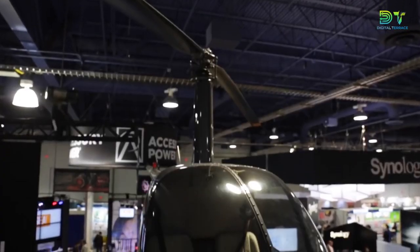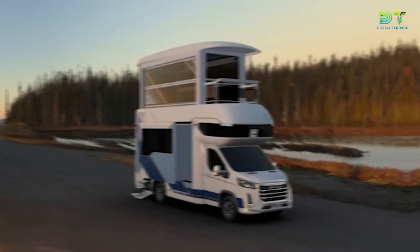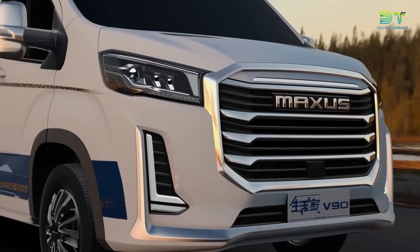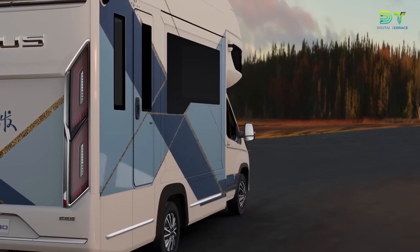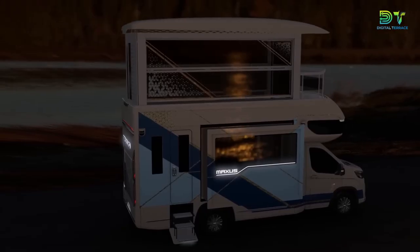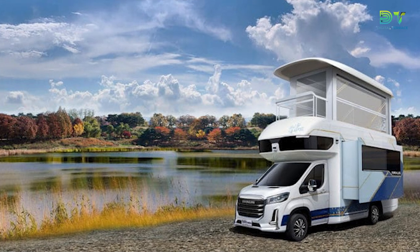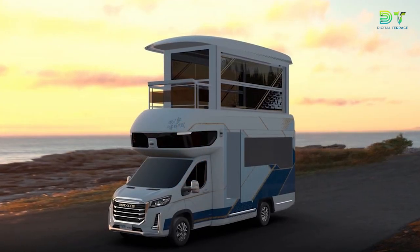Something to keep in mind when looking at campers and motorhomes is the sheer ingenuity on display — most of these mobile marvels feature extreme efficiency of space in their designs. Our next camper takes this quality and elevates it to new heights. The SAIC Maxxis V90 Life motorhome seems to bend space at first glance. While traveling, it is a single-story RV with a futuristic look, but with a press of a button, a second-story glass-walled room raises up out of the ceiling. The futuristic design makes sense once the folding glass-walled tea and dining room is set up and the single-person elevator is used to ascend. The lower story living area features a luxurious kitchenette, and there is also a bed tucked away above the driver's seat.